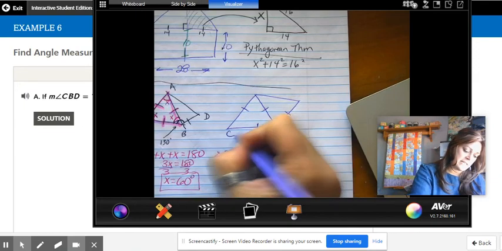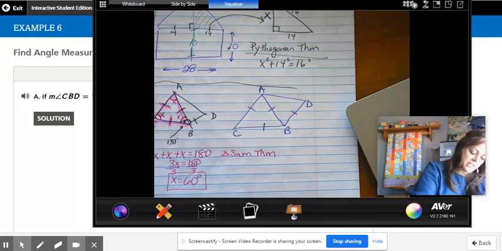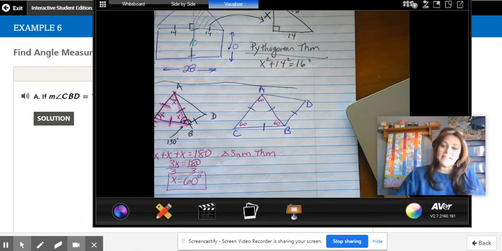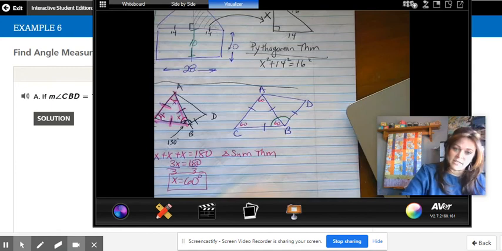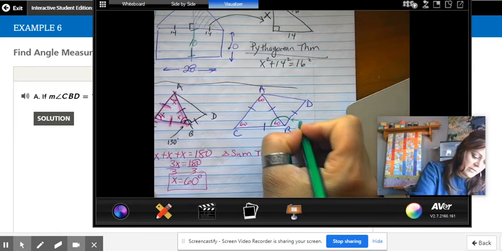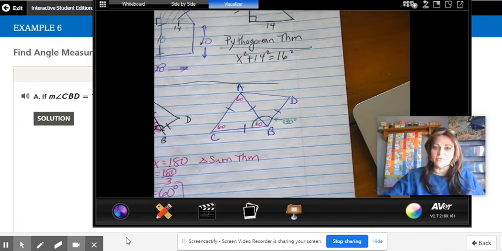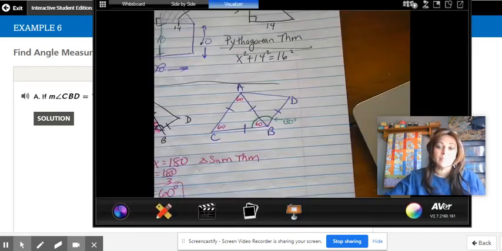So here's B, C, D, A. I just calculated that each of these angles is 60, 60, 60. But then from prior knowledge, or the given of the problem, we were told this angle right here is 130. Put a little arrow, 130 degrees. And the question asks us to find angle BAD. So I'm like, oh my goodness, that's not even the angle I'm talking about. But I can get there. I need this angle down here, but I'm going to need this angle first.